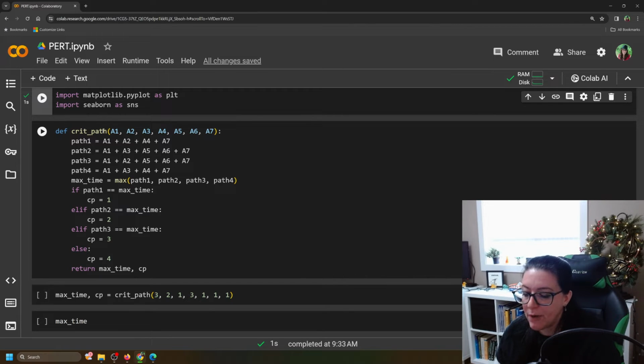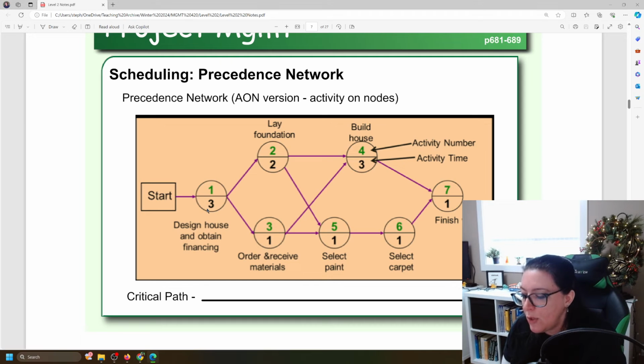So we're going to define critical path, and we have activities 1 through 7. And path 1 is A1, A2, A4, A7. Path 2 is A1, A3, A5, 6, 7. So you're defining out all the paths and the activities, because what you want it to do is you want to give it the amount of time that each of these activities, activities 1 through 7, take, and then you want to automate the process so it finds which path is the longest and then tells you the quickest you can finish this project. That's what we're creating in this definition.